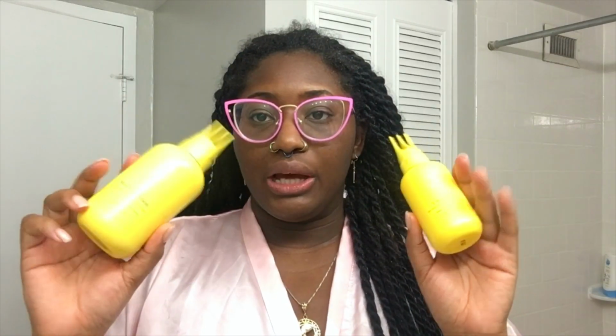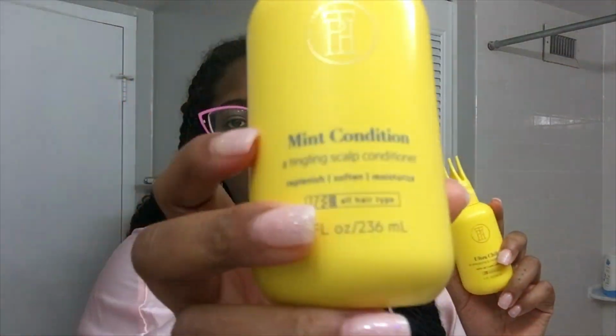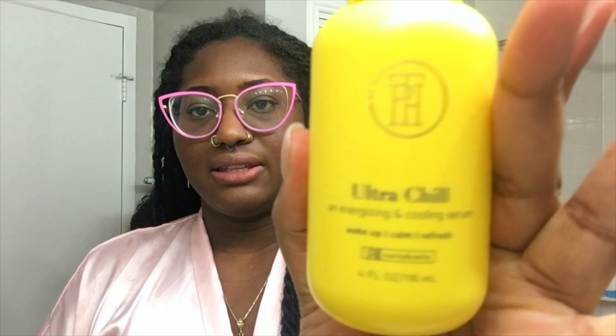When I get out of the shower, I will be applying the condition, the mint condition, and the serum outside of the shower. This feels good. I like this. Oh yeah, I like this.